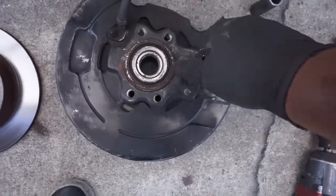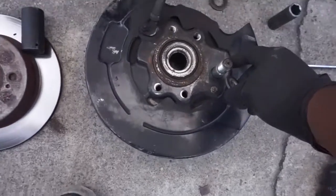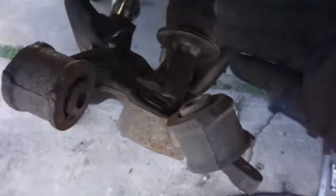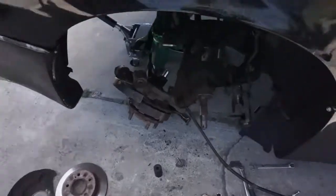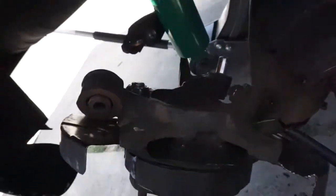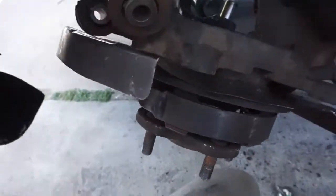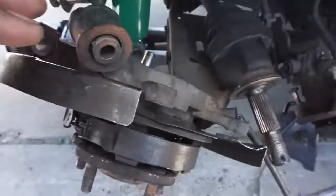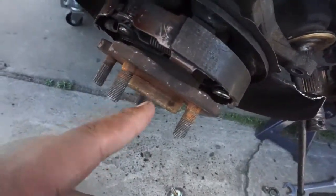This is a 27mm — this goes on to the back of here. It has a recessed slot that it'll sit in. I'm going to take care of this off camera and place that on there. The hub is back on, we have the four bolts back in — one, two, three, four — and we have that one on there, which holds the drum brake assembly in place. Now we're going to push this all the way down, push this backwards, and insert that spline drive up into the hub.